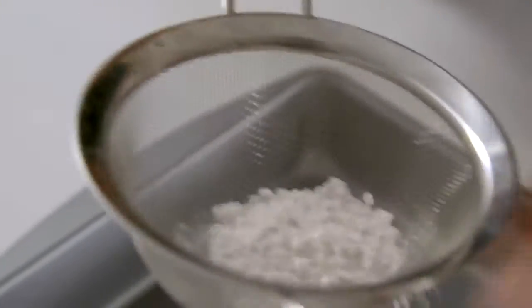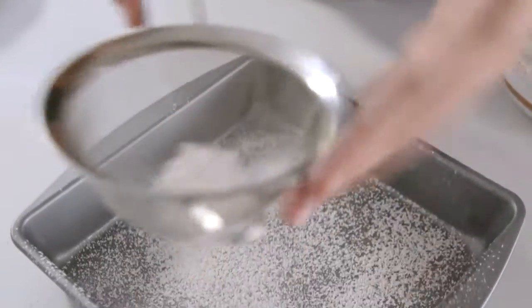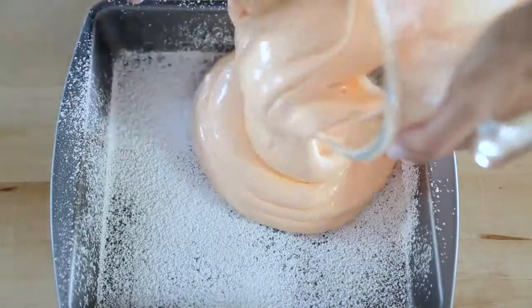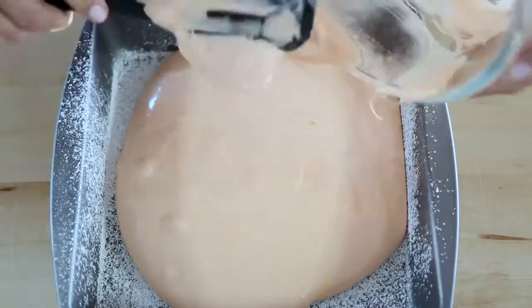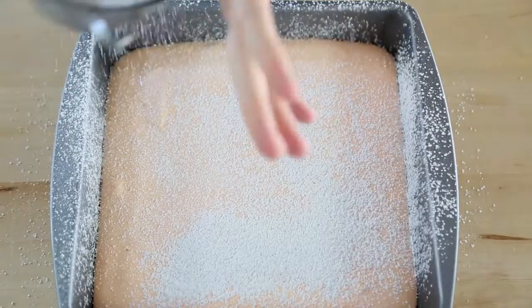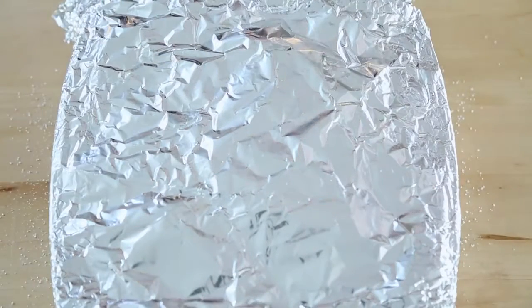And then here I've got a pan that I prepared already with a little bit of spray oil, and then I've dusted it with some cornstarch, powdered sugar, and pumpkin pie spice. Again, for classic marshmallows, just leave out the pie spice. Then spread your marshmallow mixture out into your pan. Sprinkle some more of your powdered sugar mixture on top, and then let this cool completely, and then cover it with some foil and let it sit 4 hours or overnight, or even up to a couple of days.